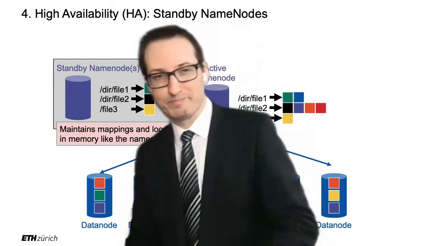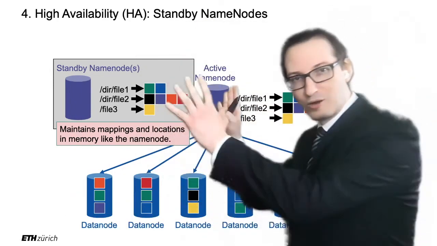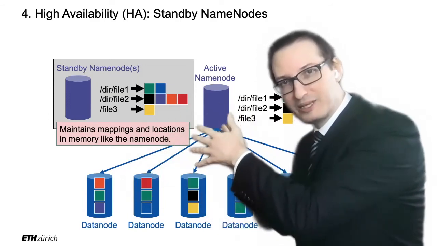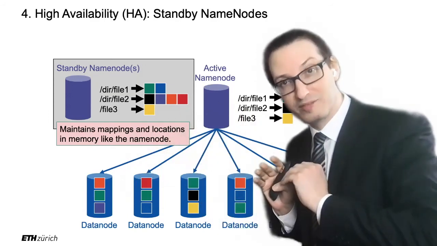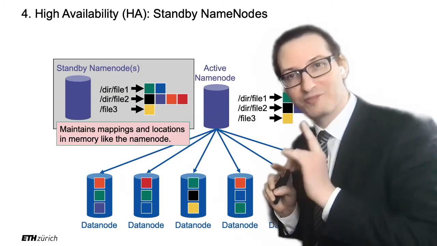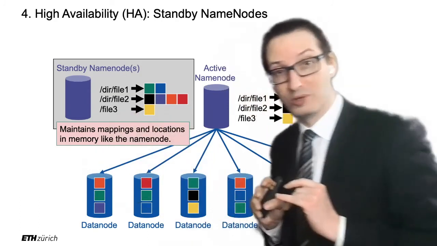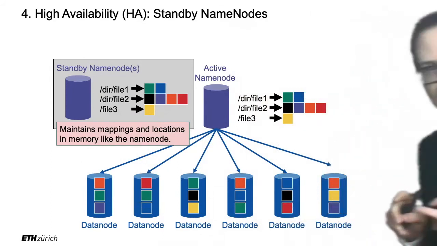All right. So the job of the standby name node is to be there to jump in immediately if the active name node is actually failing. And then there is not half an hour to wait because it's always ready at all times to jump in, right? So this is the idea.